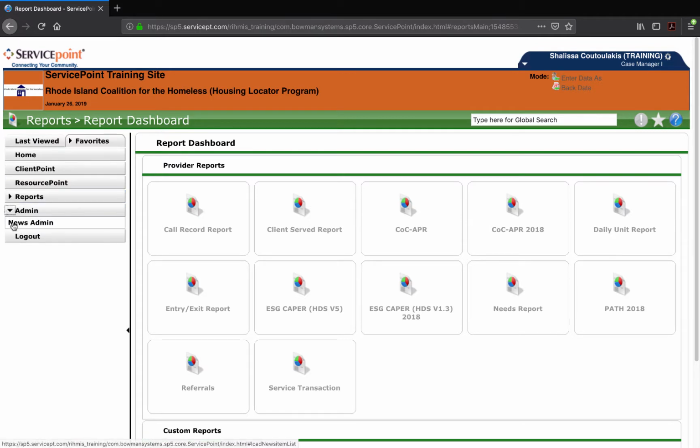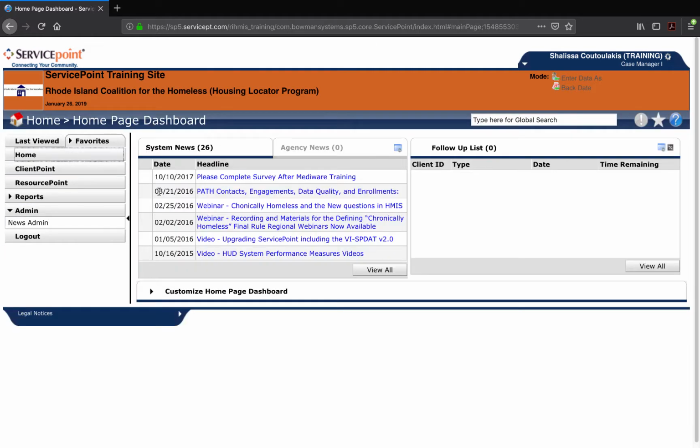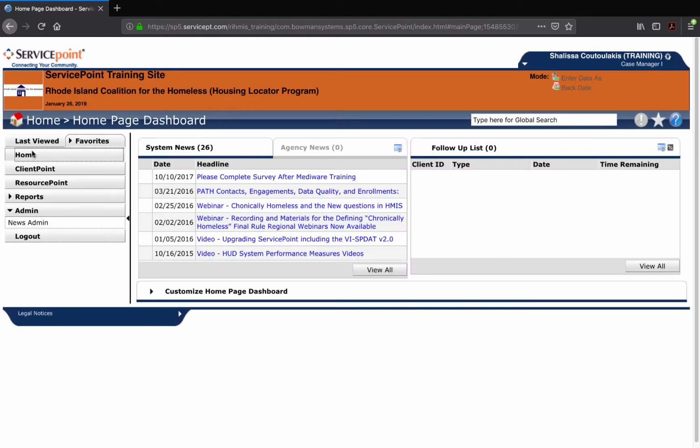Admin, so there's not going to be much here except news admin, which is usually just for your agency. When you go back home, which is this button on the left, which is always going to be here, any system news is posted by the Rhode Island Coalition for the Homeless, and that will show up here.